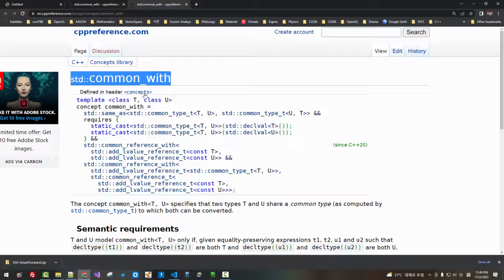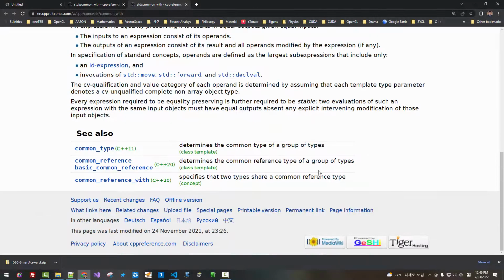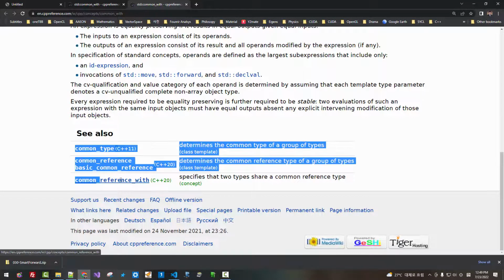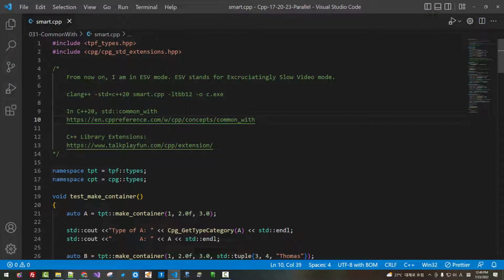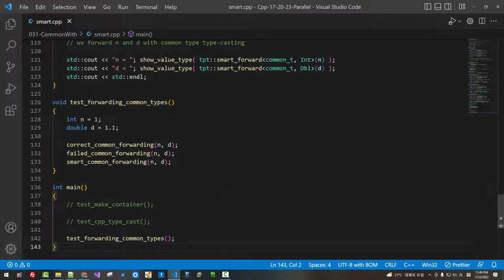I will explain how to use this concept introduced in C++20. C++20 also introduces common_reference_with and basic_common_reference. Now, Control End. Disable it.